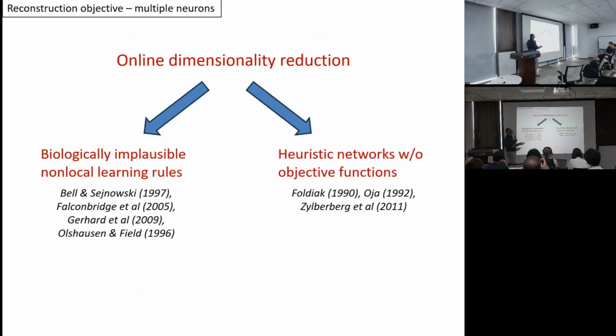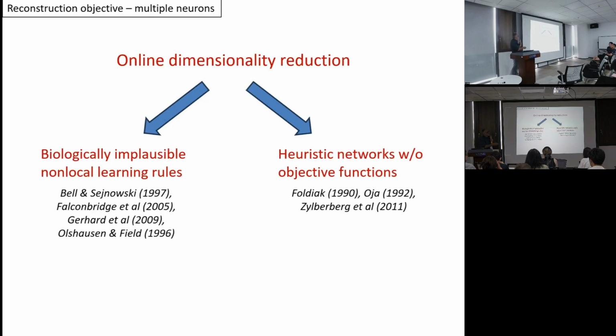Or if you want to model the brain, what people did is they said, okay, we have to come up with learning rules that work, are local and biologically plausible in nature, so let's guess them. Let's just write down a learning rule that is local and kind of works. That's also possible, but then you don't really know what that learning rule achieves. Will it always compute principal components for every data set or not? You don't know. Usually it's hard to prove if you didn't derive those rules, and you can just numerically simulate, and then you don't know if it will always work.